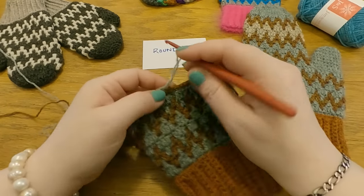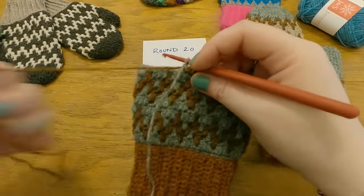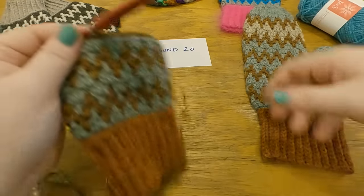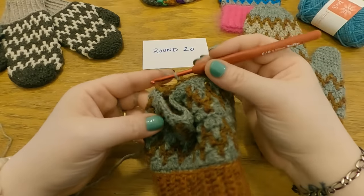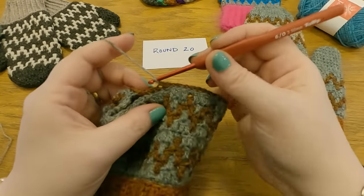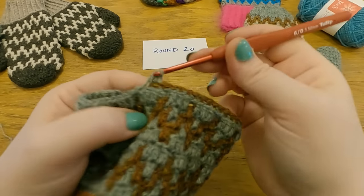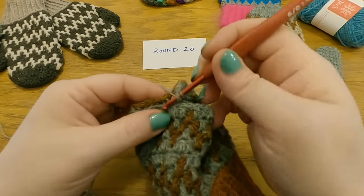Okay, on to round 20. We're working with our main color. Now we're just going to work normal repeats, but I'm going to show you how you work here around the thumb hole. Chain one, single crochets and three double crochets. So we do one single crochet here, and then one double crochet here before the thumb hole, and then the next double crochet will be after the thumb hole.